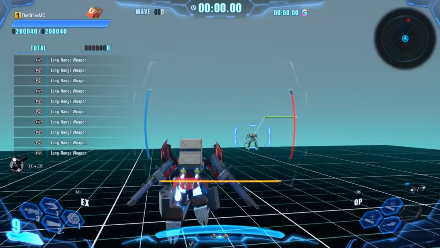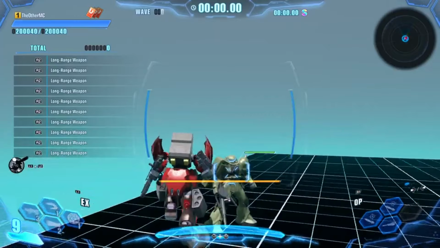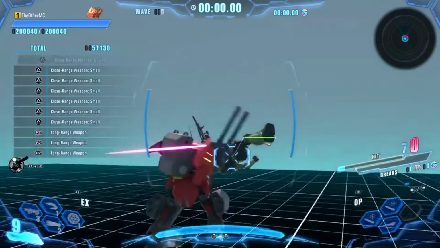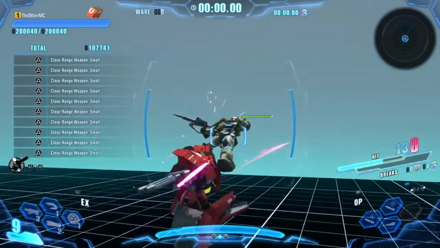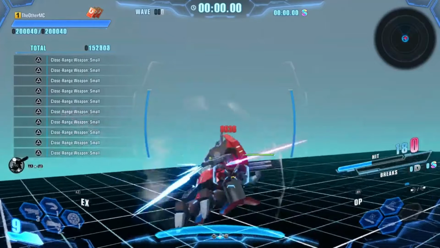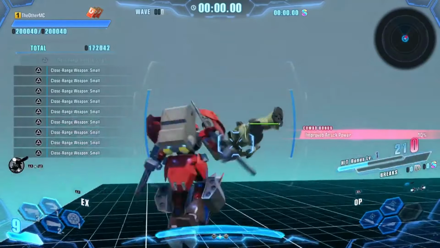Now let's see how fast my attack combo goes. Basic saber combo. Ba-bom-bom-bom-bom-bom-bom. Everyone loves it.